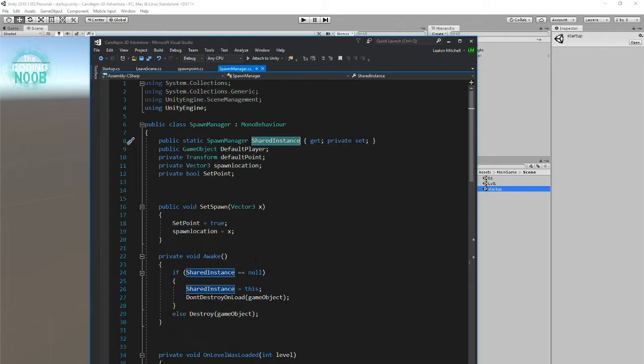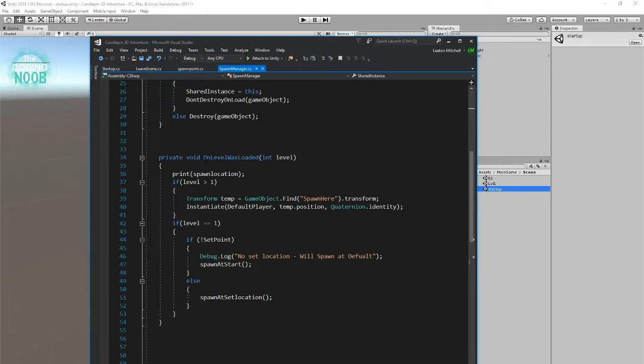Then on awake, if it already exists, it will delete it. Otherwise, if it's null, this will become the new shared instance. That's basically how you would create a singleton. You just need this on awake, and make sure you set the name of the script, the class itself, and right here you see it's private. That is about it for that.